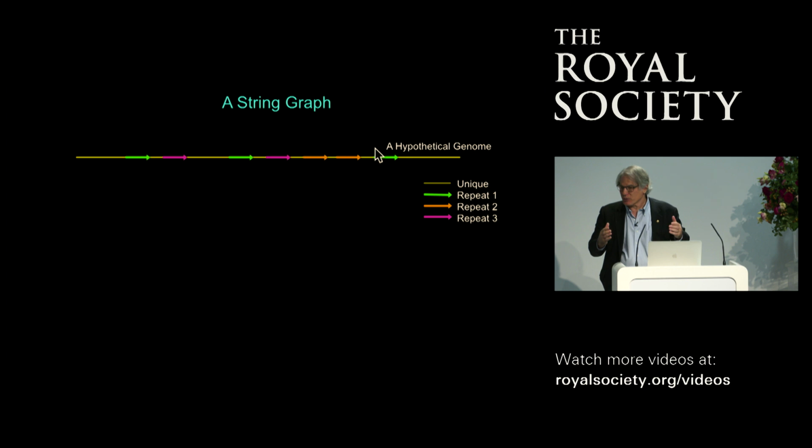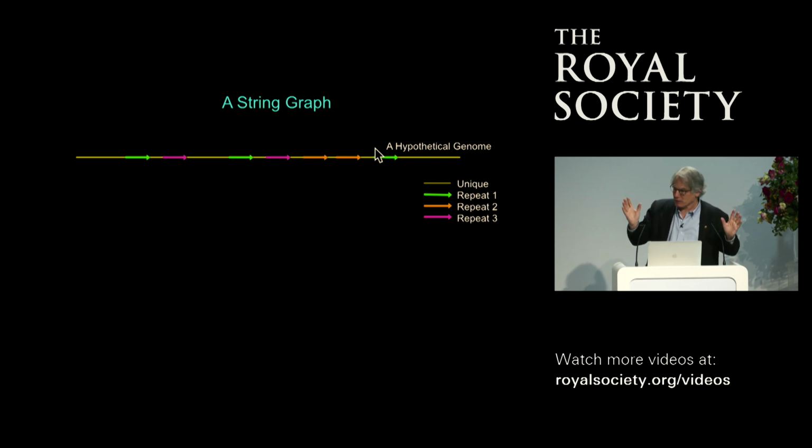So, Sanger is 3%. These sequences are maybe not exactly alike, but with respect to the error rate, they look alike, okay? Then there's an orange repeat, and there's a red repeat, which occurs 2 times in this genome. So this is just a toy to give you the idea.